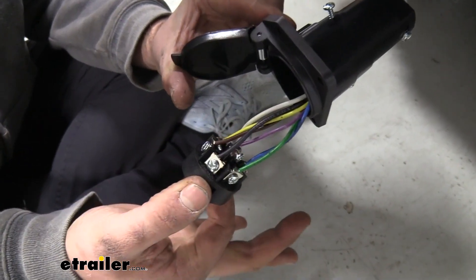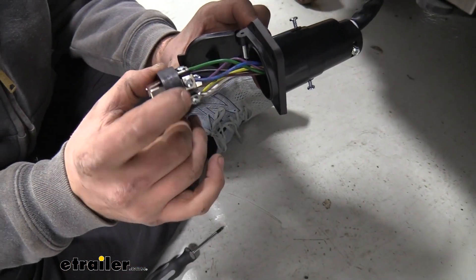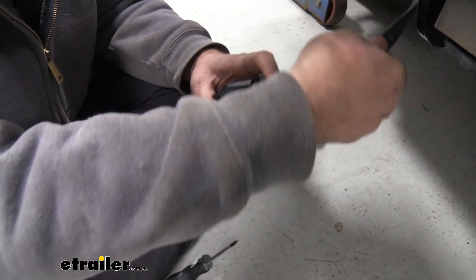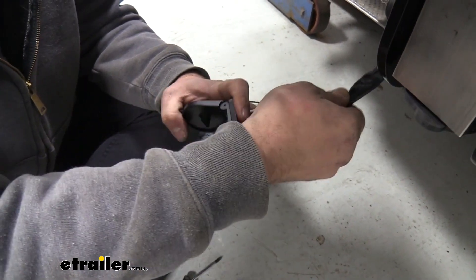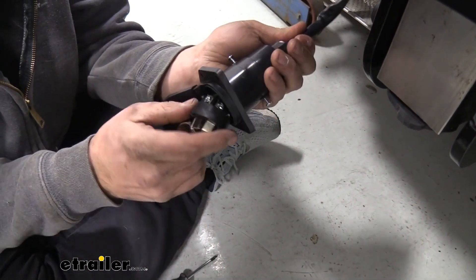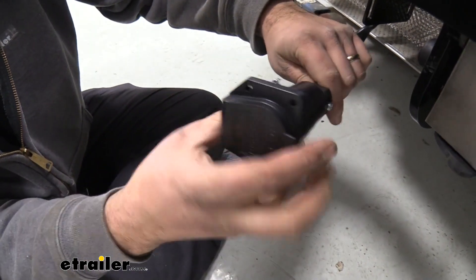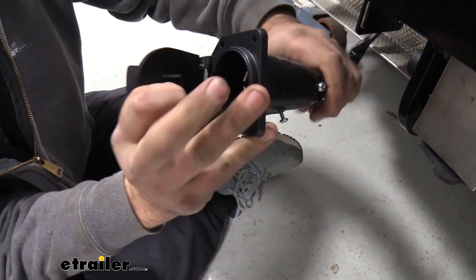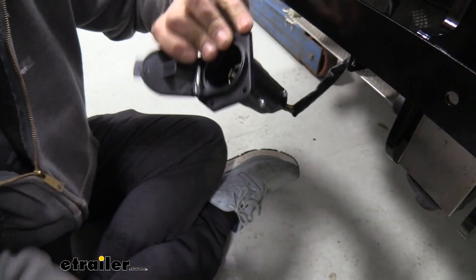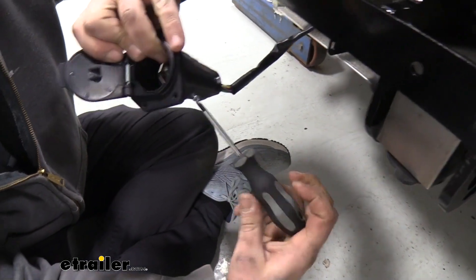This is what it should look like when it's done. Finding my slot that goes all the way through, this is going to go on the bottom portion of our plug. Pull this back end nice and slow — you don't want to put too much pressure on these wires — and feed this in. It should kind of slot in there. You can see it's sitting nice and flush against that inner ring. When we tighten down our screws here on the side, you'll see these actually feed in, and that's what holds the plug into place.